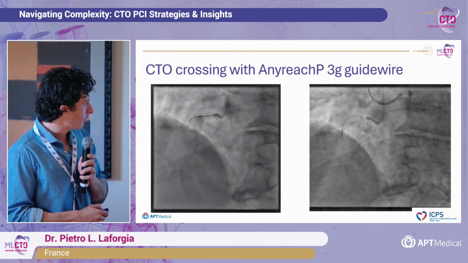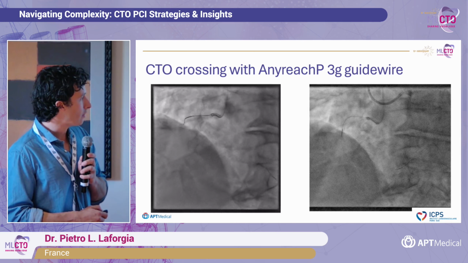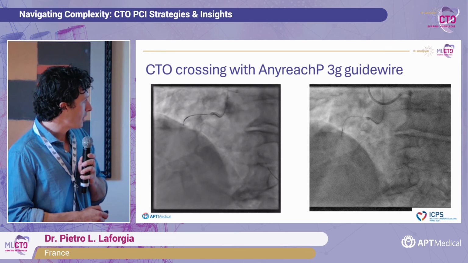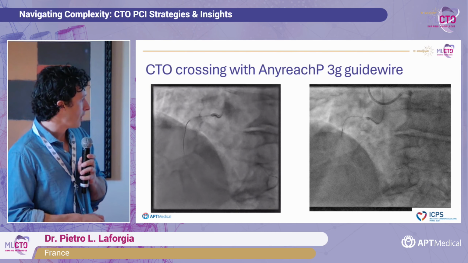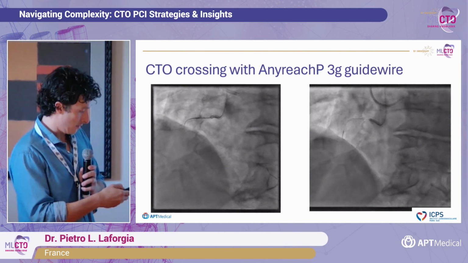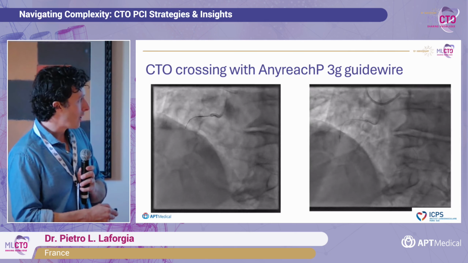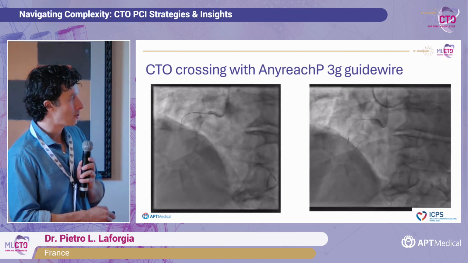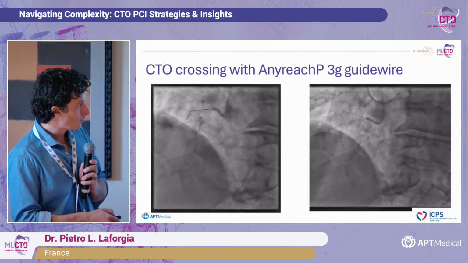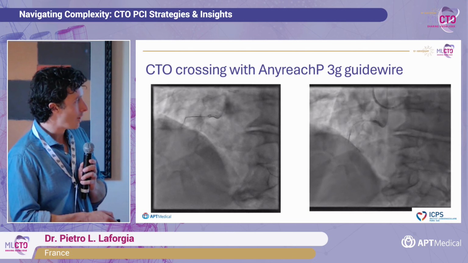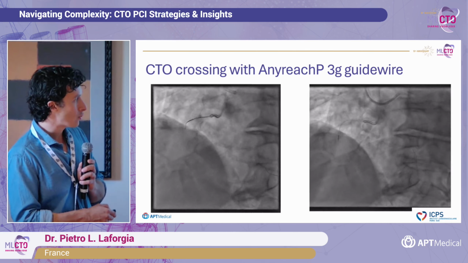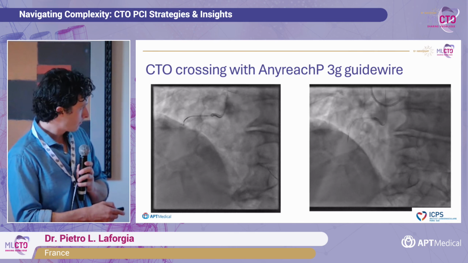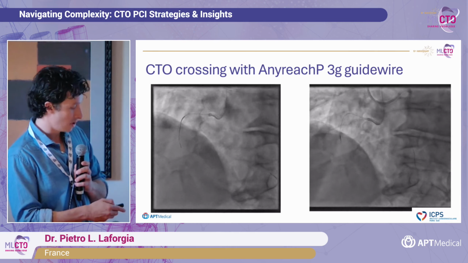You can see here with the support of the Elong, I struggled a bit with the Fielder XT wire before, a Gladius wire, didn't manage, took the NERHP3. You can see that with the support, it finds the channel. It was very nice. I think it's very nice to see how the wire behaves with a little bit of torque and rotation, just with the support of the microcatheter. It manages to pass the lesion, and the micro crosses very easily, because in the end it was shorter than expected, but there was a big calcified nodule occluding the vessel. You can see it again here, crosses nicely.